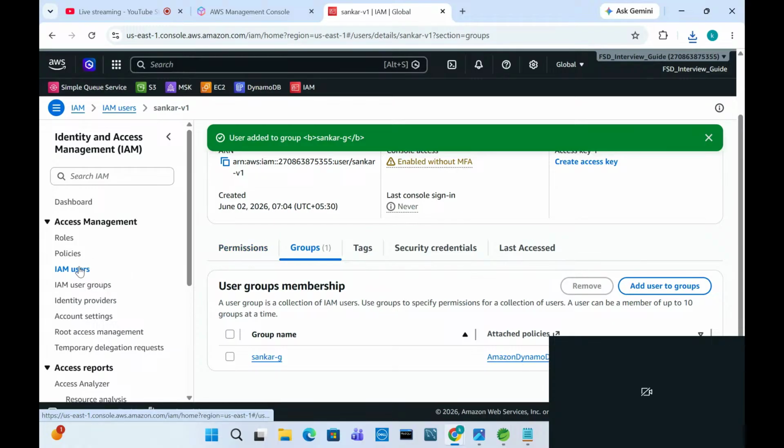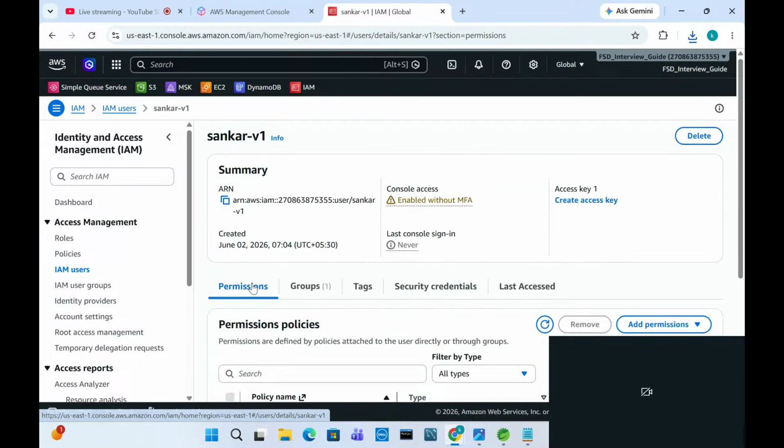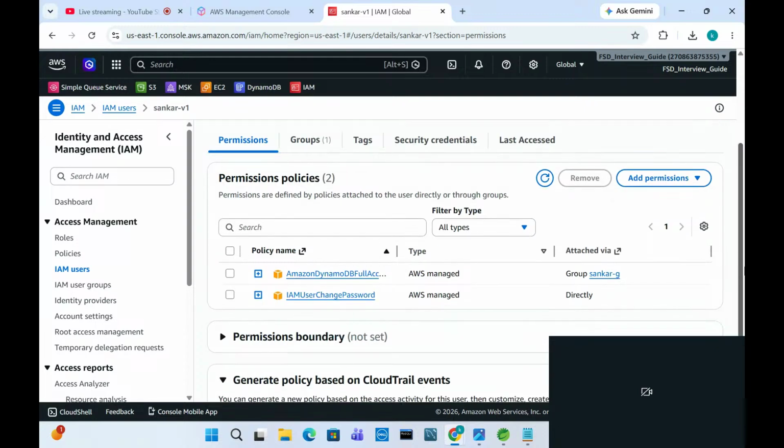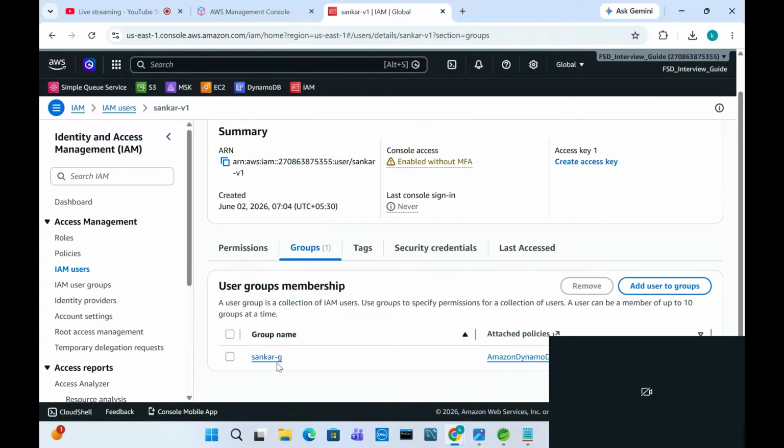So IAM username. See, two policies are there. So one group is attached.